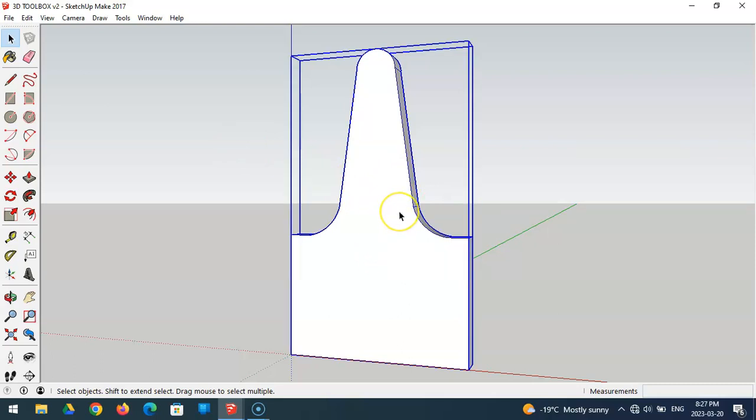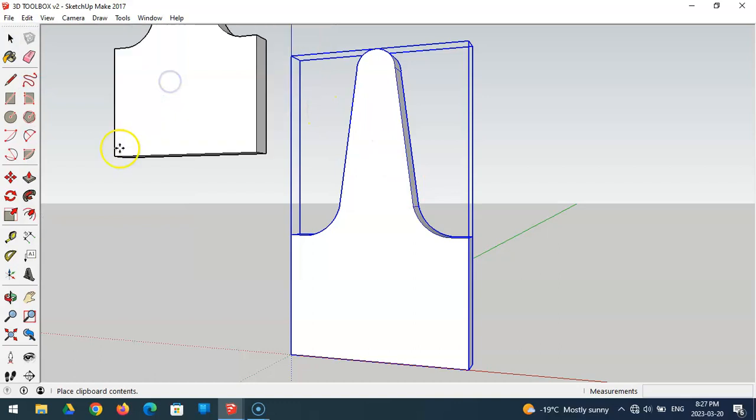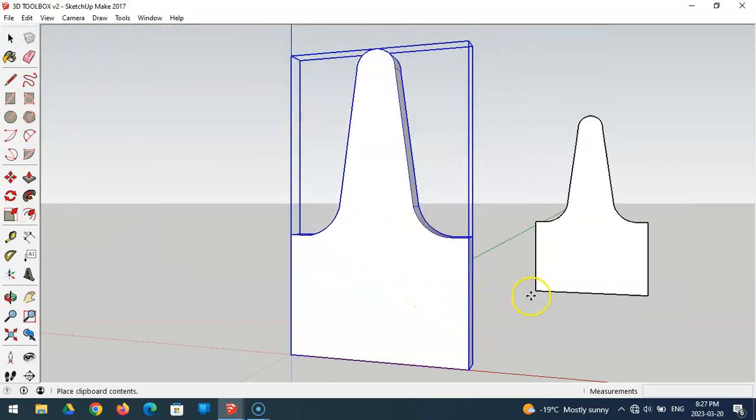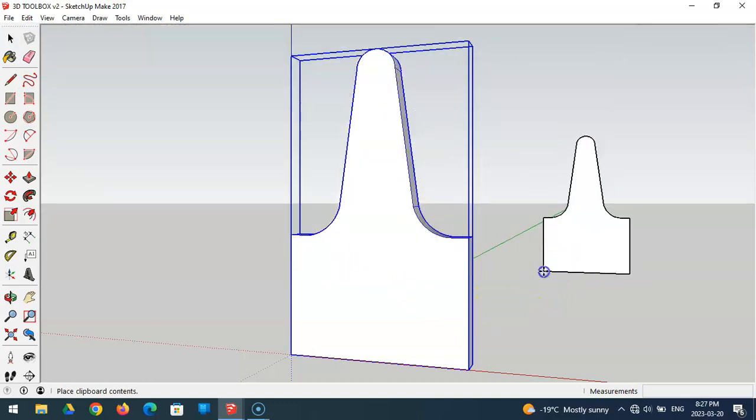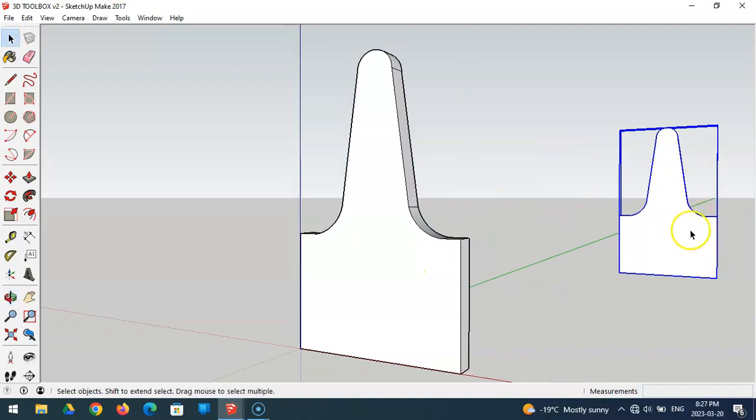So Control C, or Edit Copy, the same thing. There it is, Control C, and then Control V is paste. So now that I have it in my memory, I can either click this or go Control V. And I'm going to just place this extra copy back here for now. And that's also a group. Should be a group. Yes, it's a group. Now that's off to the side. It doesn't really matter where you put it. We want to take and place it at a specific distance from here to the other side.